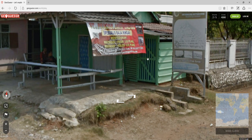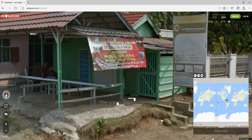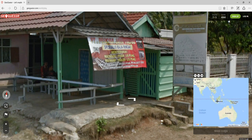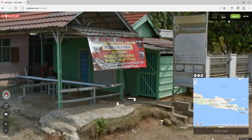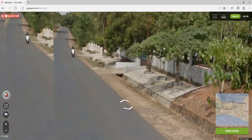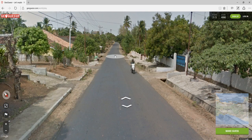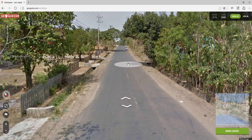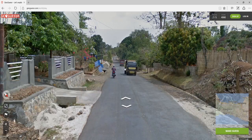I see Baja, but I'm pretty sure it's not Spanish. Java? Or that's Jaya. Haya? I don't know. If I had to guess, I would guess somewhere in Indonesia. Yeah, probably. We're just gonna say right here, the bummer about Indonesia is that it's a big place. And not a lot of landmass, which is a recipe for losing a ton of points in Geoguessr. So we are going to be careful here.